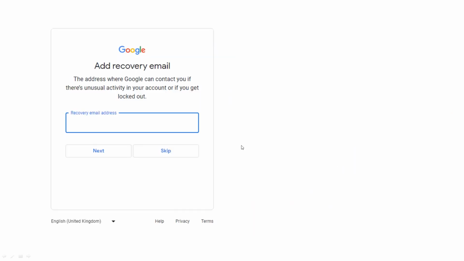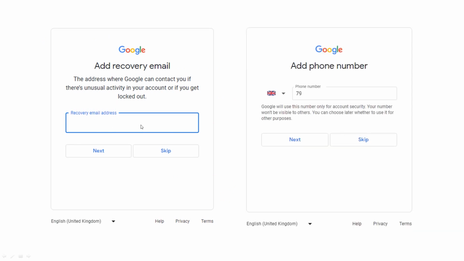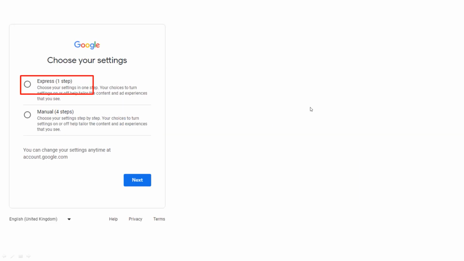Okay, if you get the text message, type it in the field on the Google page here. This is for the email address, and the right is for the phone number. Both of these we have typed in, and the past steps we did were just for the right side, that is for the phone number and the text message. If you get it, on this page just select the first one.